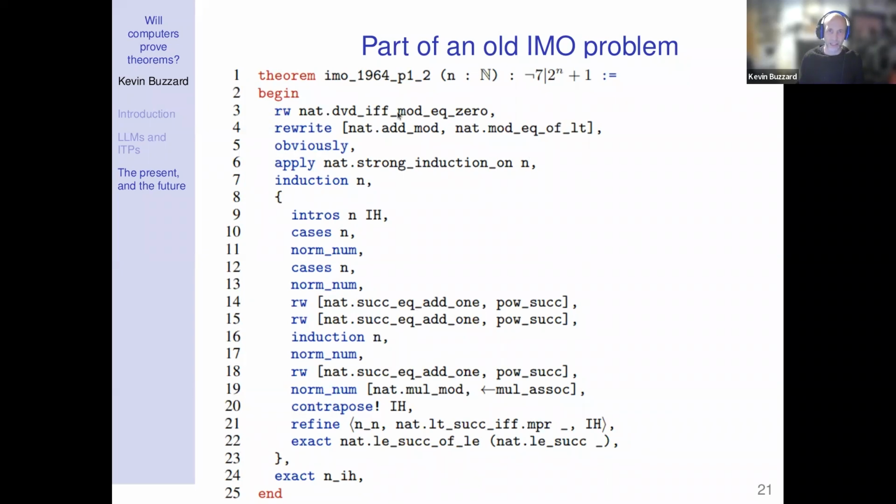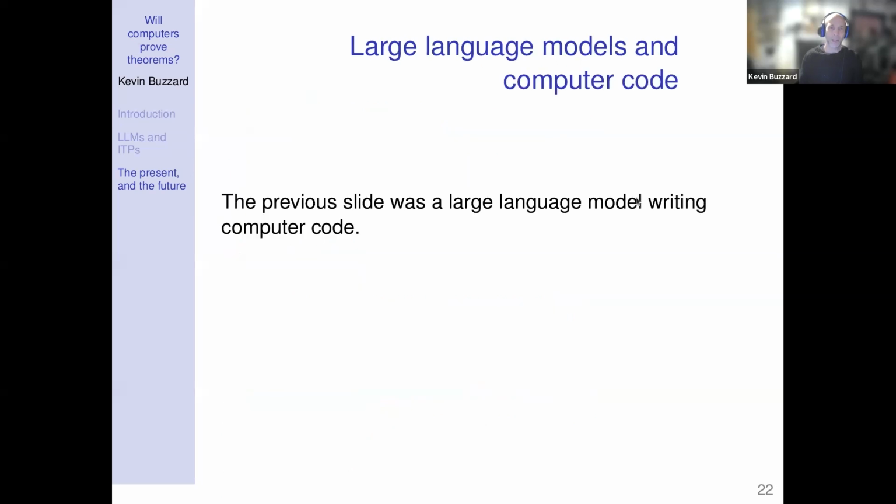For example, the first line says it suffices to prove that 2 to the n plus 1 is never 0 mod 7. That dvd_iff_mod_eq_zero is the lemma that A divides B if and only if B is congruent to 0 mod A. And so then, this next line is about 2 to the n plus 1 mod 7 being 2 to the n mod 7 plus 1 mod 7. Things like this. If you know Lean's language, it is possible to actually read what's going on here. The easiest thing to do, of course, is just cut and paste it into Lean itself and then just watch it happening.